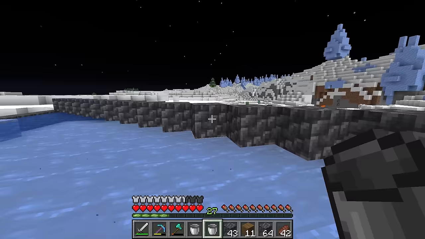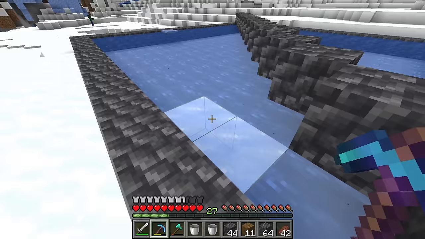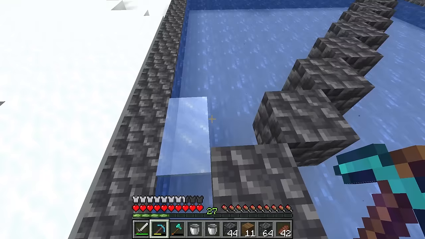And what these blocks are doing here is actually preventing the water from turning into ice just under these. But as you can see already, these are already turning into ice, which I can't collect because I don't have silk touch yet. Oh yeah, it's working over here, it's working over there. But once I have silk touch and all this turns into ice, I'll be able to collect it all.